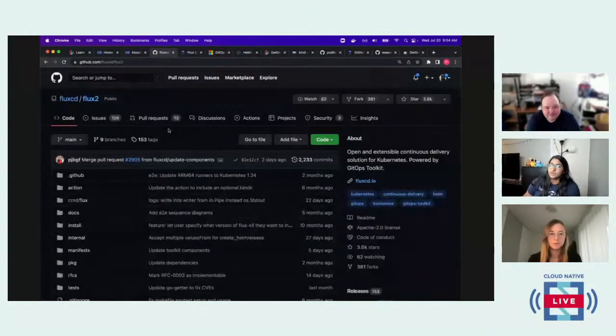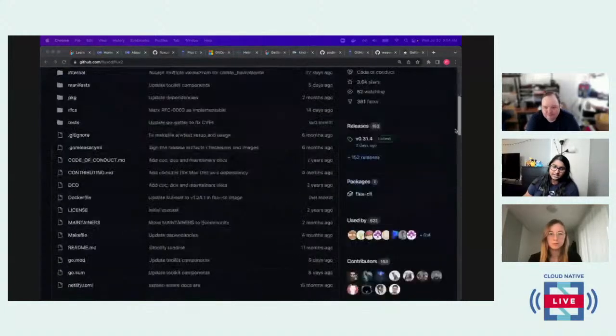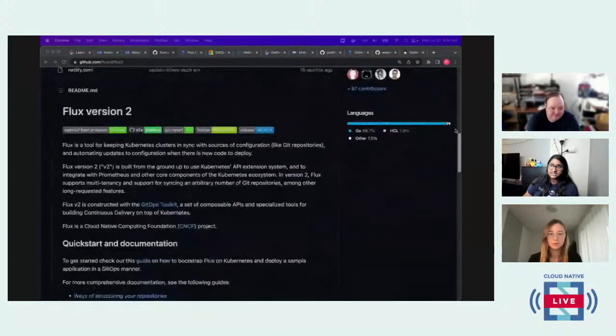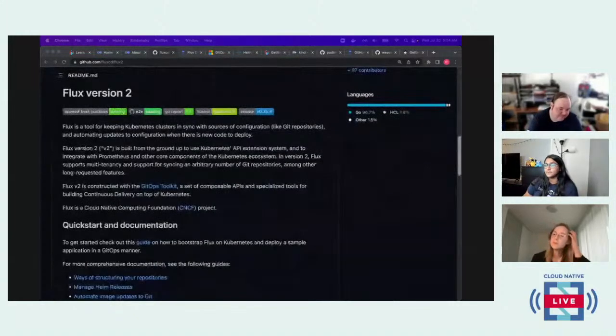What we are going to be talking about is Flux, and this is the repo for Flux. Basically, Flux is a set of Kubernetes controllers. If you're not familiar with the concept of a controller in Kubernetes, it handles the life cycle of objects, what should be done when an object is created, deleted, updated, etc.